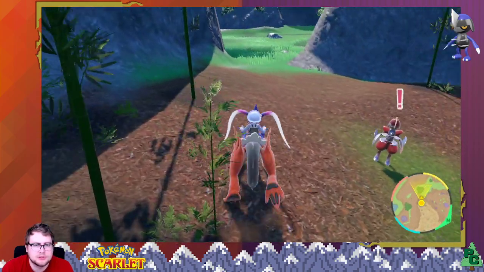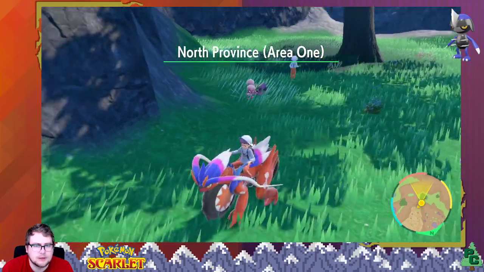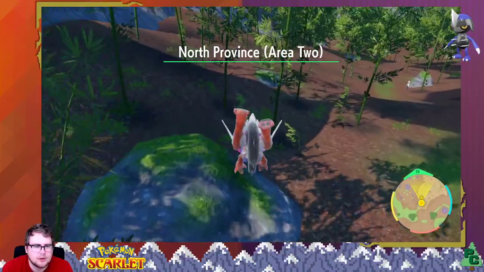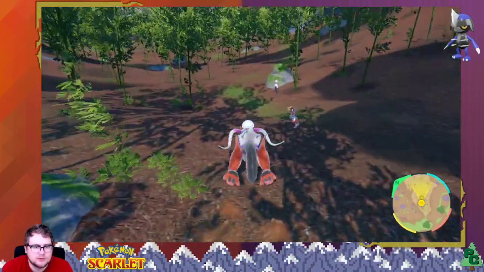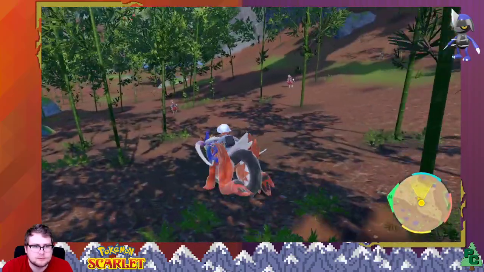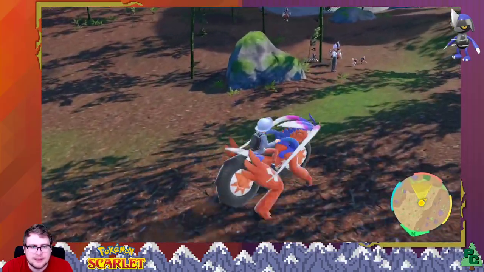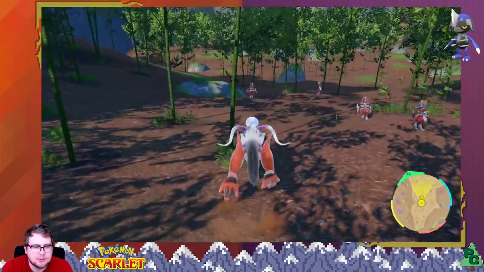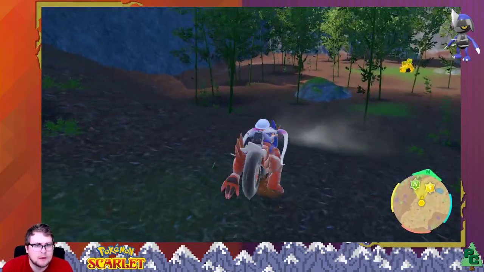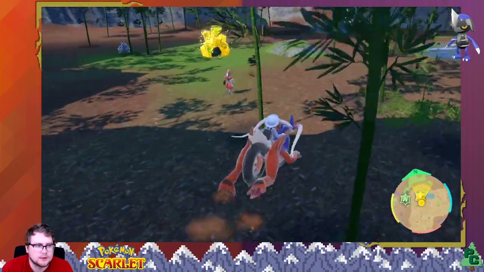Little Bisharps, little Pawniards. Got Lucario, got a Tinkatuff. Tinkatuff? Is that the middle one? I think it is. The Tinkatuff. Let's see where we at. Got 25 seconds left, so this is probably gonna be the end of what we see sandwich-wise. But we'll give it the good old college try.